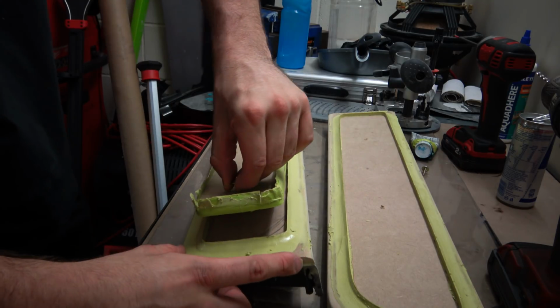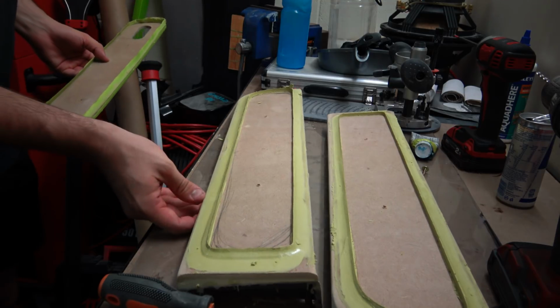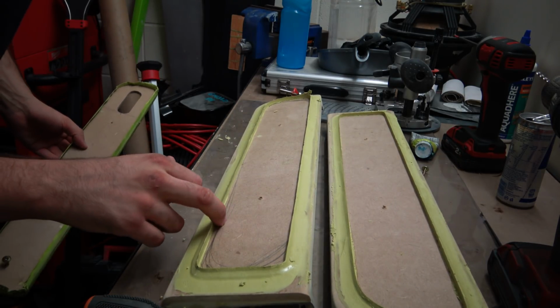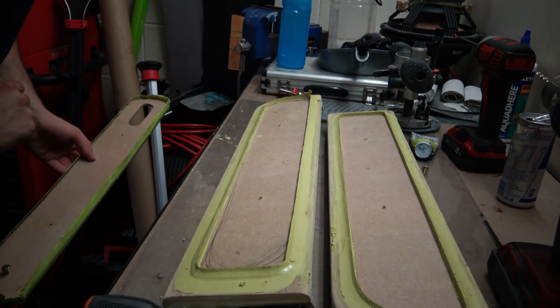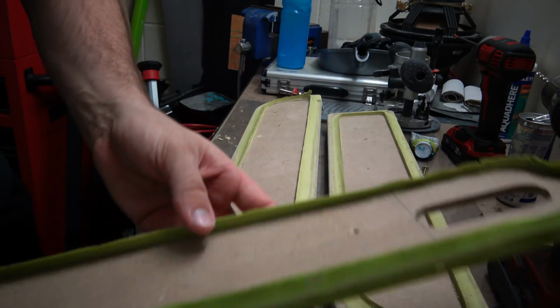And now she's lifted out, maybe like that. And we have another perfect body filled mould. So we've got a nice 6mm lip all the way around, and all I do now is lightly sand it with a hand sander.